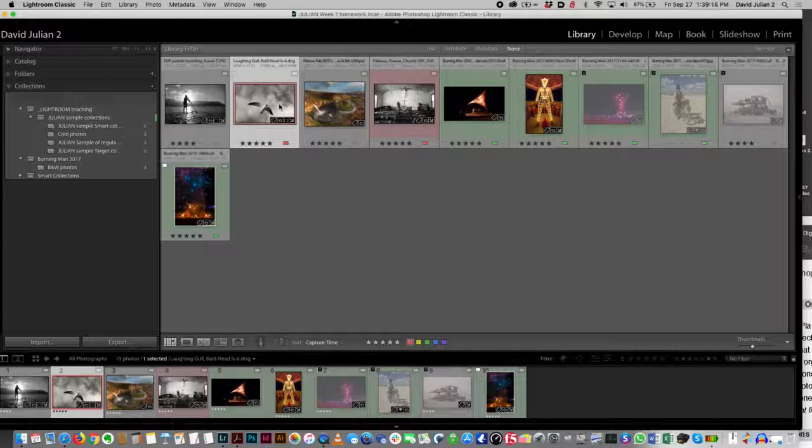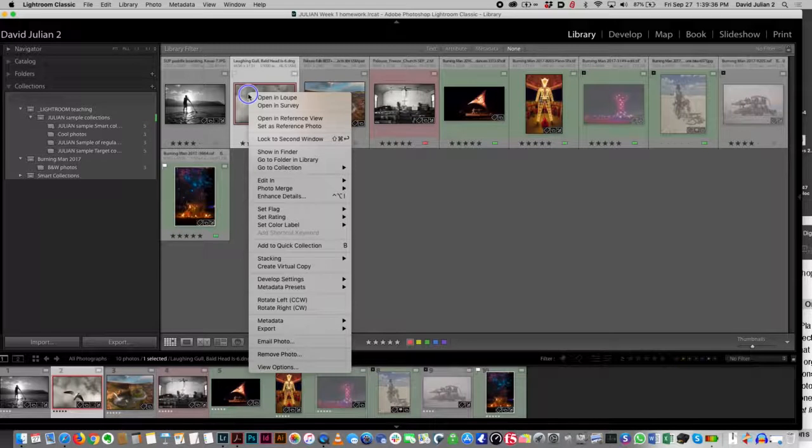So some people said that they weren't sure exactly how to go round trip from Lightroom to Photoshop. So here's how you do it. Select a photo, go to the photo menu up here, or what did I just do?